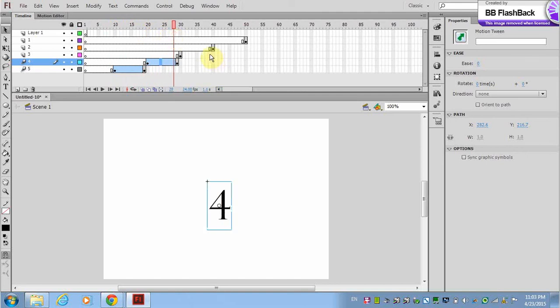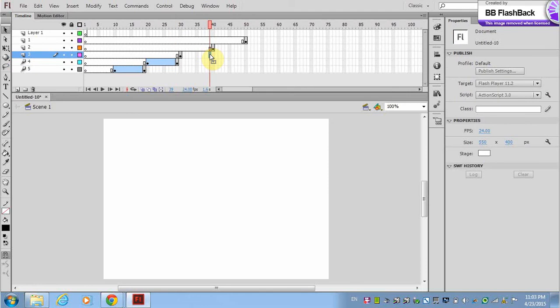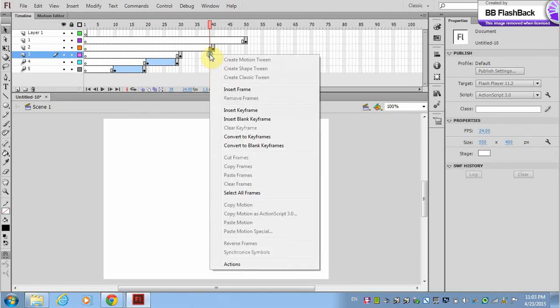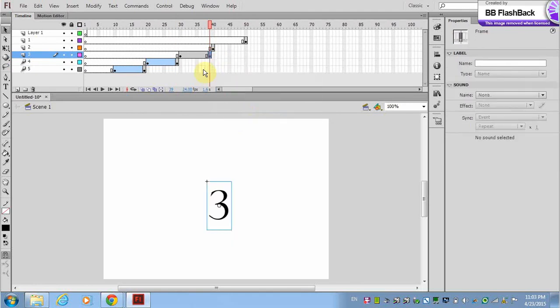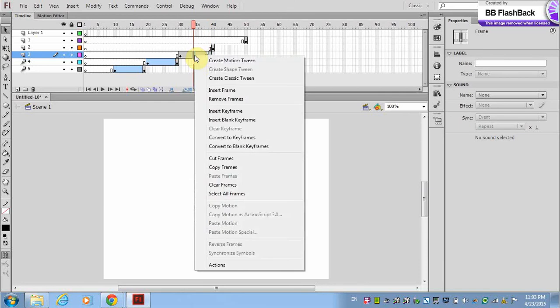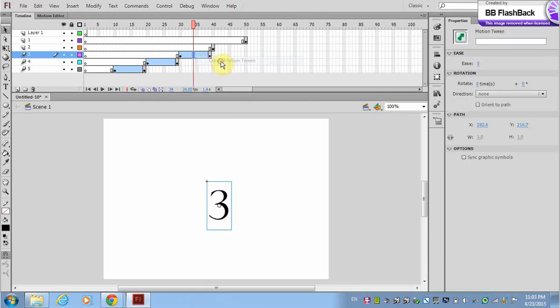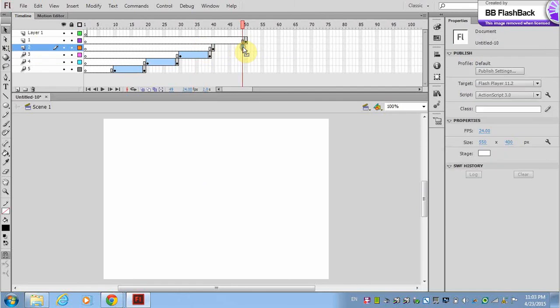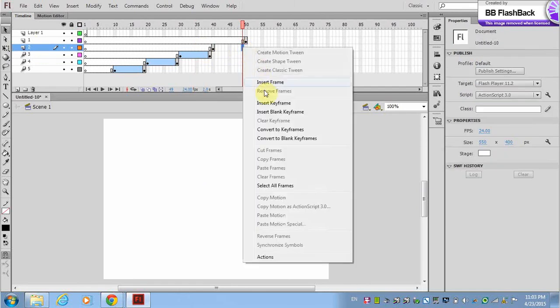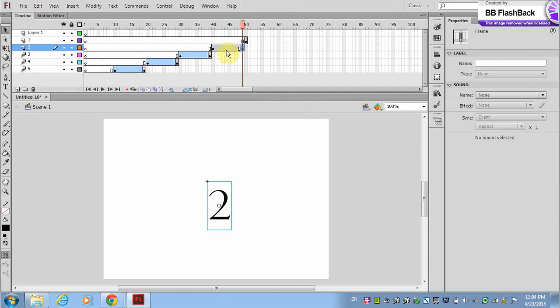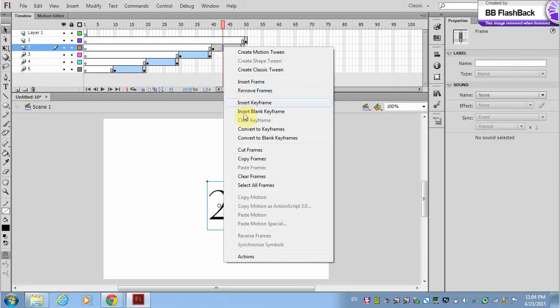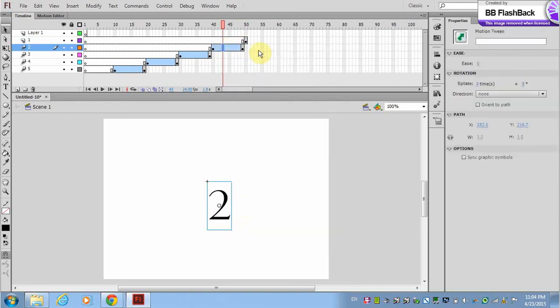I'm going to go to here, click on this one right here, that would be frame 39, right click, insert keyframe. It turns gray. I'm going to right click and create motion tween. I'll do the same thing for the number 2, so I'm going to go to frame 49, and I'm going to insert keyframe. Right click, create motion tween.